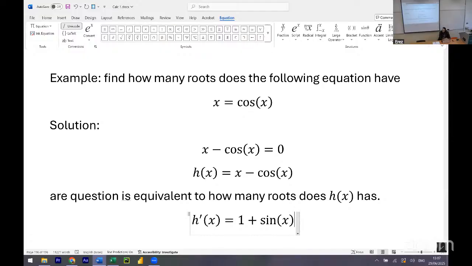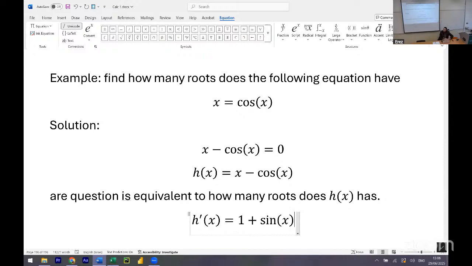If it was high school, innocent students are being taught to find how many zeros the derivative has. How many times is the derivative equal to zero? Infinity. So that is not helpful at all. The non-innocent thing is understanding the question we are actually interested in. We're not interested in how many times the derivative is zero.